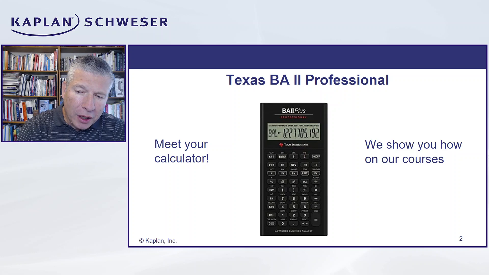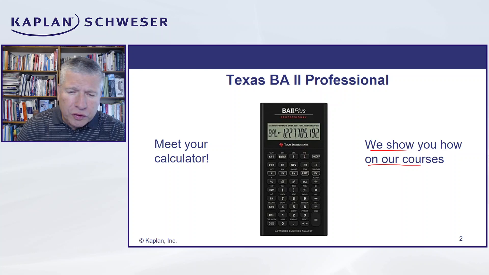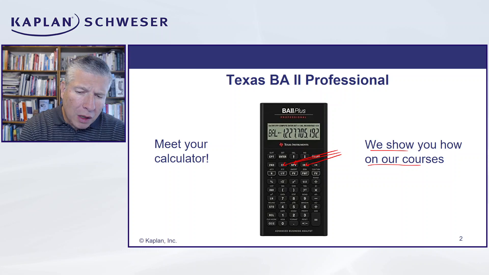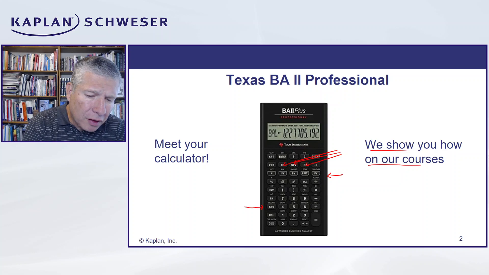As far as getting familiar and getting up to speed with a calculator, there are lots of ways to do this. For example, Kaplan will show you how on all our courses, but you can also do some YouTube learning beforehand. The basic functions — things like standard deviations, net present value, internal rates of return, cash flow worksheets — are very, very useful. Also the time value of money, the third line of the calculator really makes a difference. Getting used to using the memory, continuous compounding, using the standard deviation with second-in-data and second-in-stats — really important too.